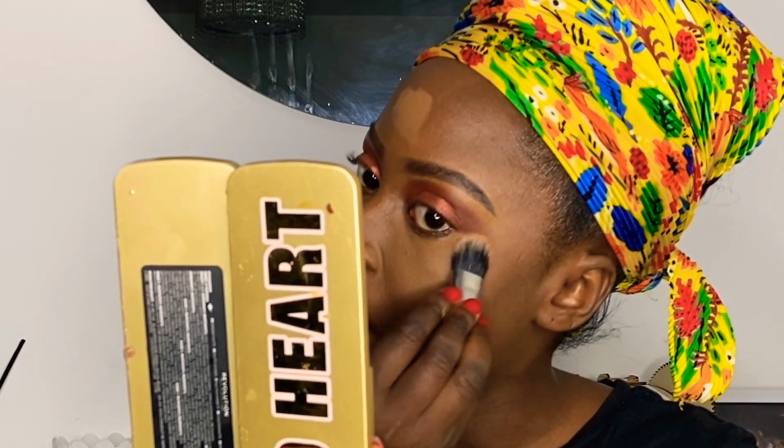And I just blend it. This is crucial, guys. It's so crucial. Blend your life away. If it's going to take you 12 hours to blend that concealer, blend it. I let the concealer sit on my face for a bit before I start blending it. Apart from my eyebrows, I think blending my concealer is one of the things that I enjoy.